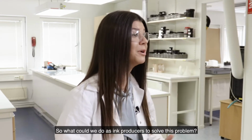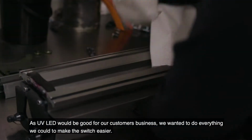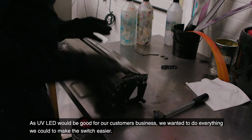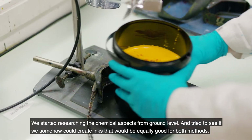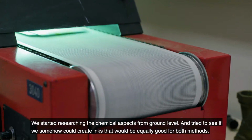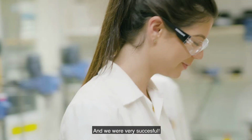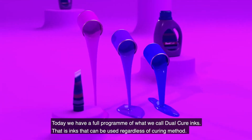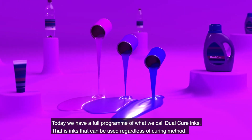So what could we do as ink producers to solve this problem? As UV LED would be good for our customers' business, we wanted to do everything we could to make the switch easier. We started researching the chemical aspects from ground level and tried to see if we somehow could create inks that would be equally good for both methods. And we were very successful. Today we have a full program of what we call dual cure inks. This is inks that can be used regardless of curing method.